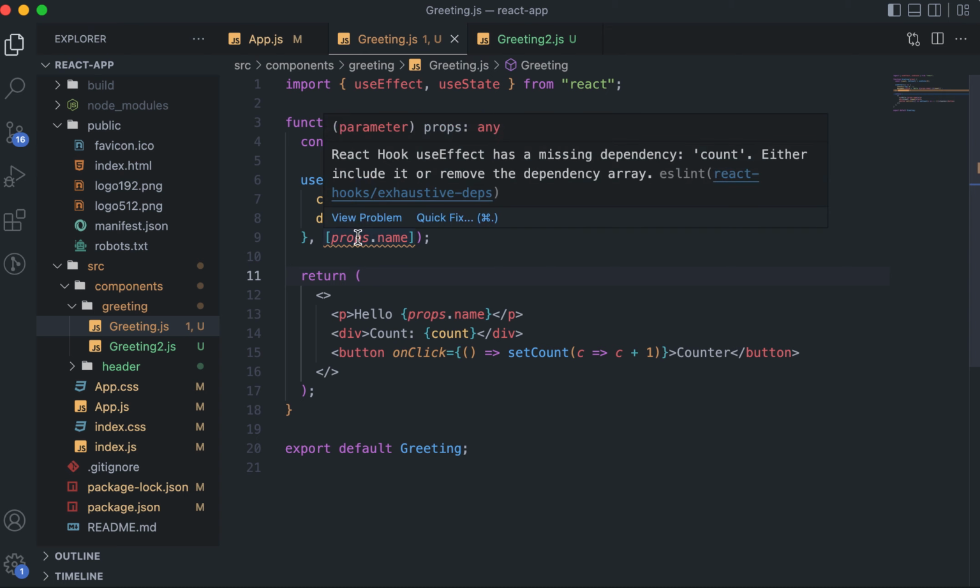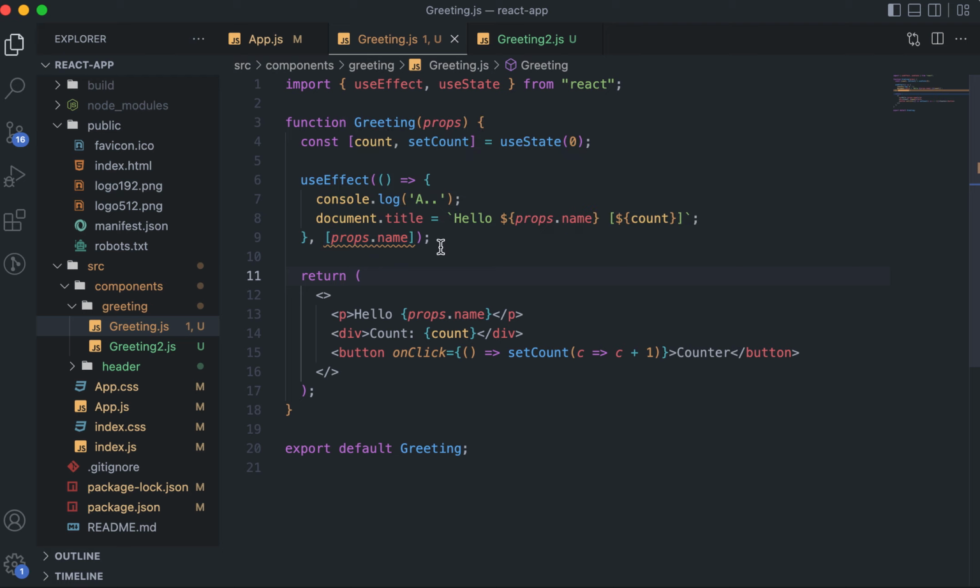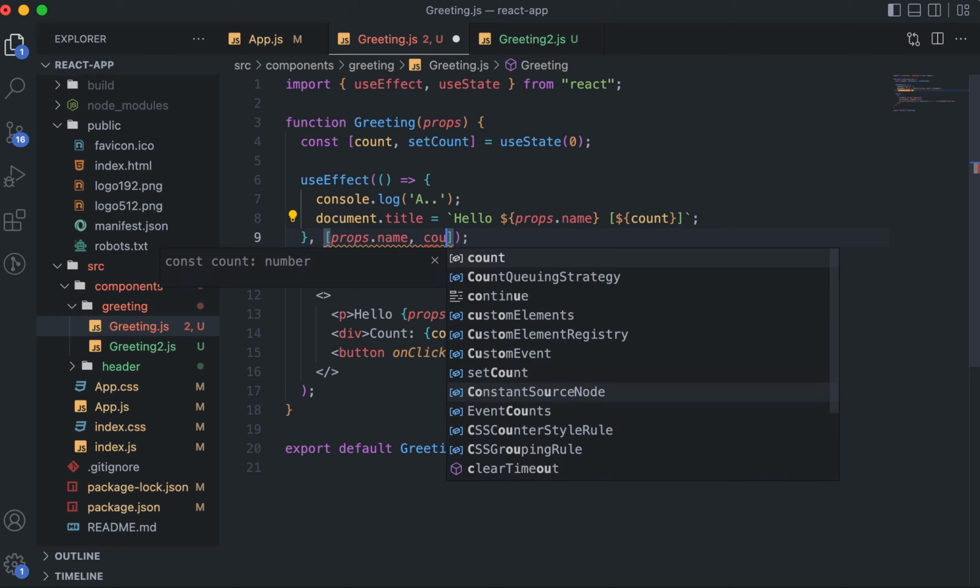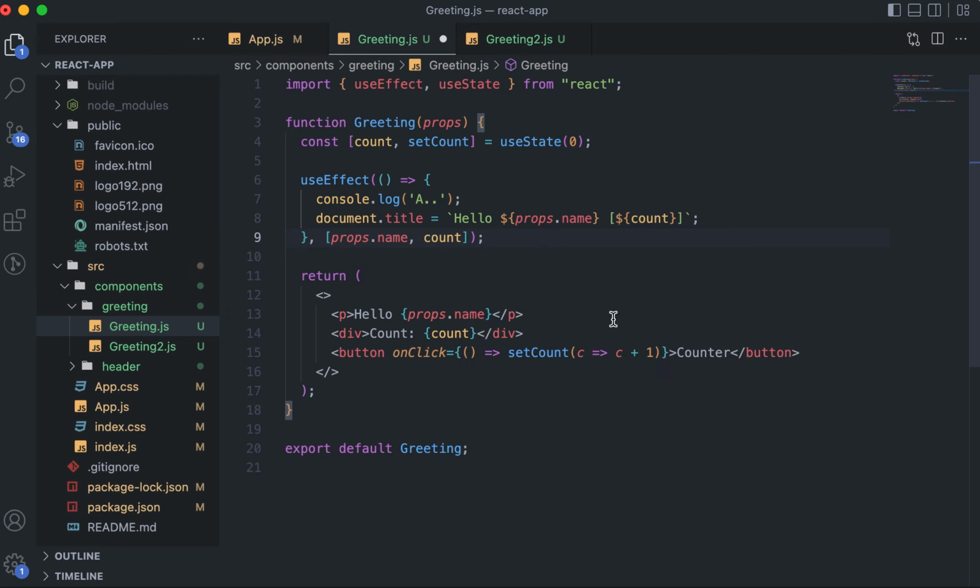Now you can see that there is a warning here. It is just giving you a recommendation: it is saying that you are using count inside this effect, but you have not written it, and it shows you that if you missed it by mistake, you can add it. So in this case we want to have the latest values, right?